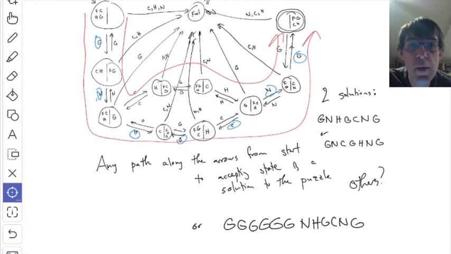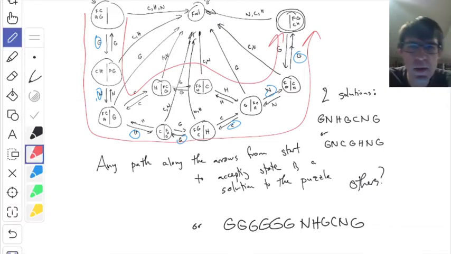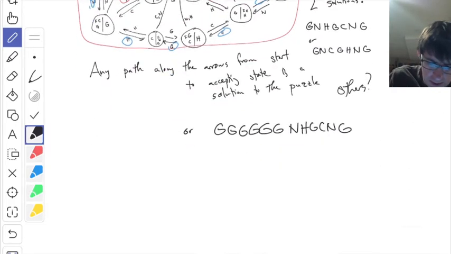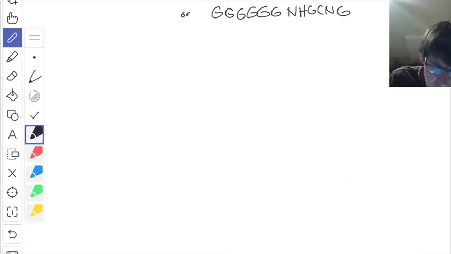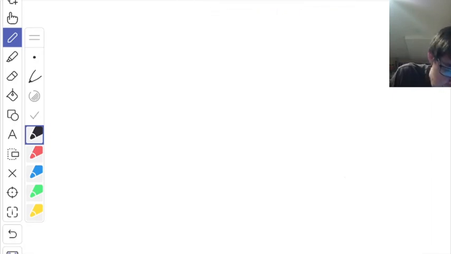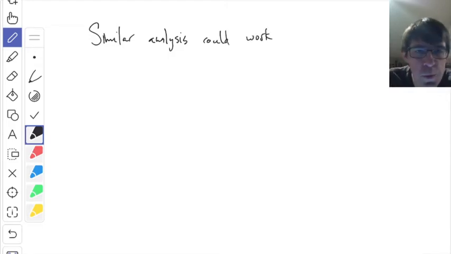But the whole point is, once you have figured out what the diagram is, you can basically answer any question that anybody could ask you about the puzzle. The diagram contains all the information about it. And in a sense, the diagram is the proper way to analyze this puzzle. All right, any questions about that? In the same way, we can use similar diagrams. I'm not actually going to do another big example like this, but similar analysis could work for other kinds of puzzles or games.